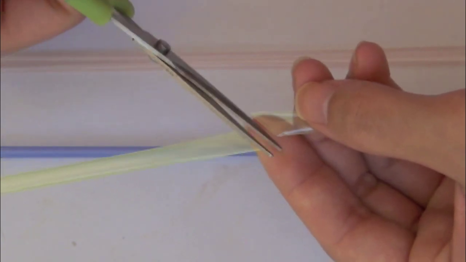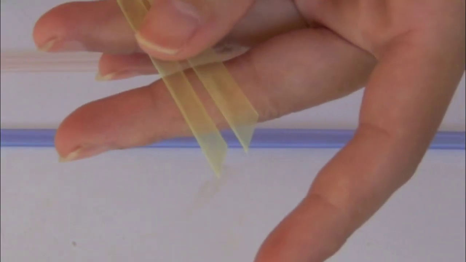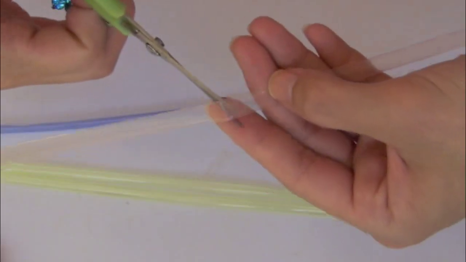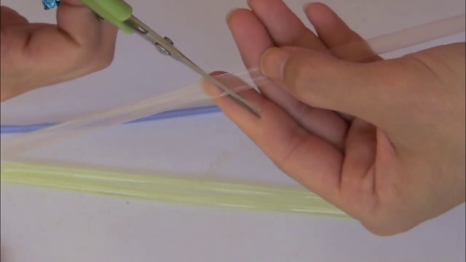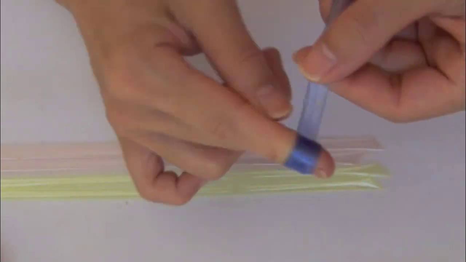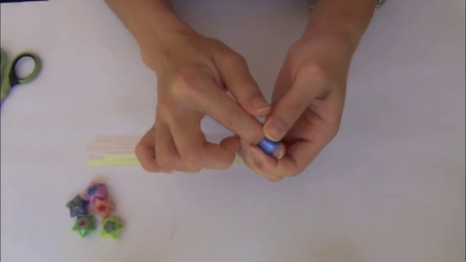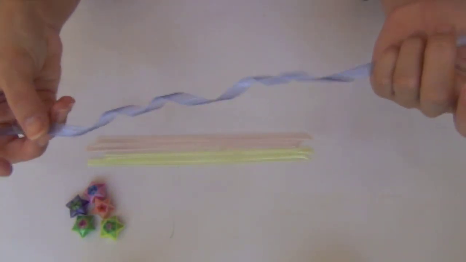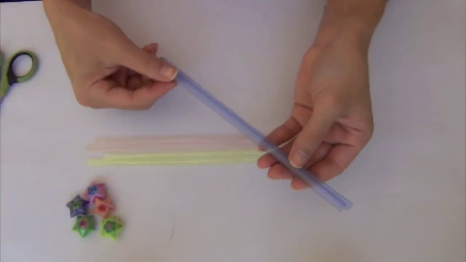See how it should look like two pointy edges? And go ahead cut the second one as well. But keep one straw uncut, that is going to be the center color. Go ahead roll it onto your finger like so and then release it. Find the center point.